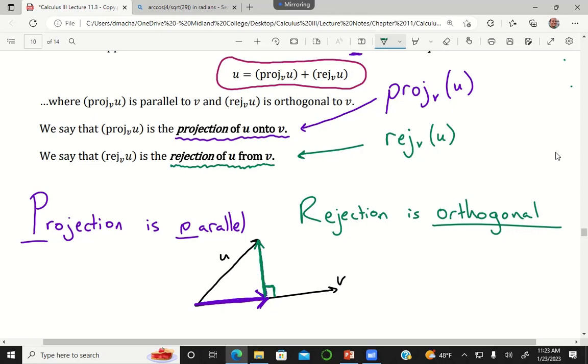And you can see, like, adding vectors is just whenever you line them up tip to tail like this. So having the projection plus the rejection is just like going along the direction of the purple vector, and then also after that adding on the green vector, and you end up in the same place that you did if you just followed the U vector. So purple plus green equals U. The projection plus the rejection is the full vector U. Okay.